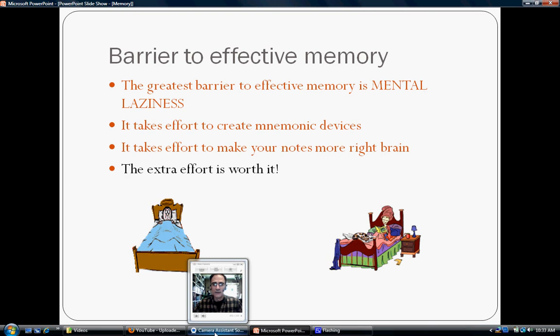And never forget the five steps of the memory process: the intention, the observation, the organization, the retention, and the recall. When you're in class, create within yourself that intention, that want, that desire to remember. When you have that desire to remember, that's the first step in the memory process: I want to remember this. This is important to me.